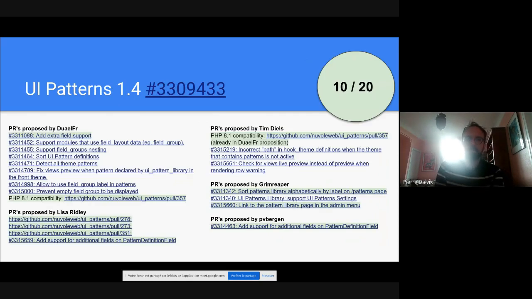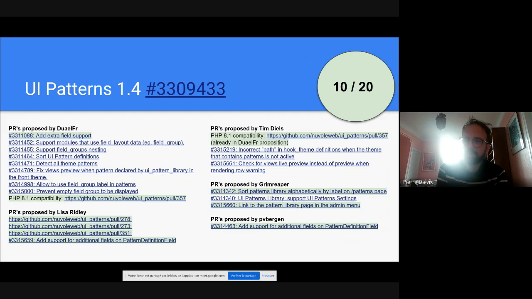There were 20 issues targeted when we moved from the GitHub issue queue to the Drupal issue queue. A bit less than 20, because some issues appear twice in this slide. And half of them were done already.